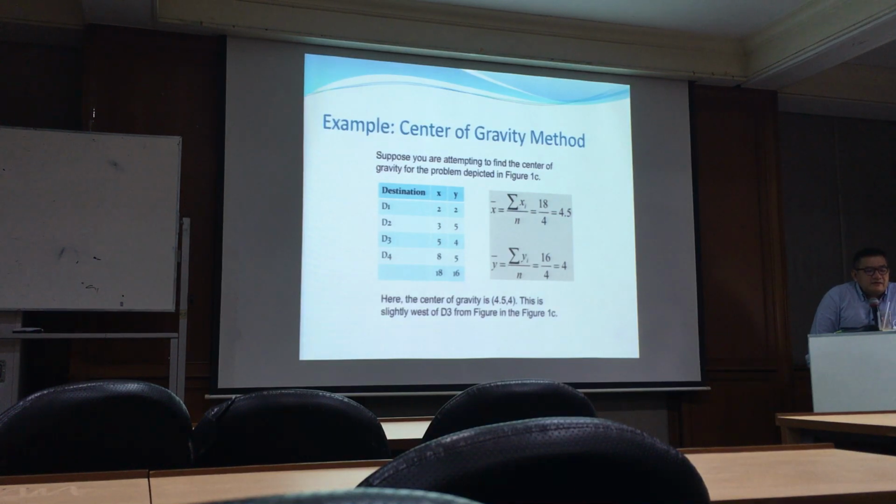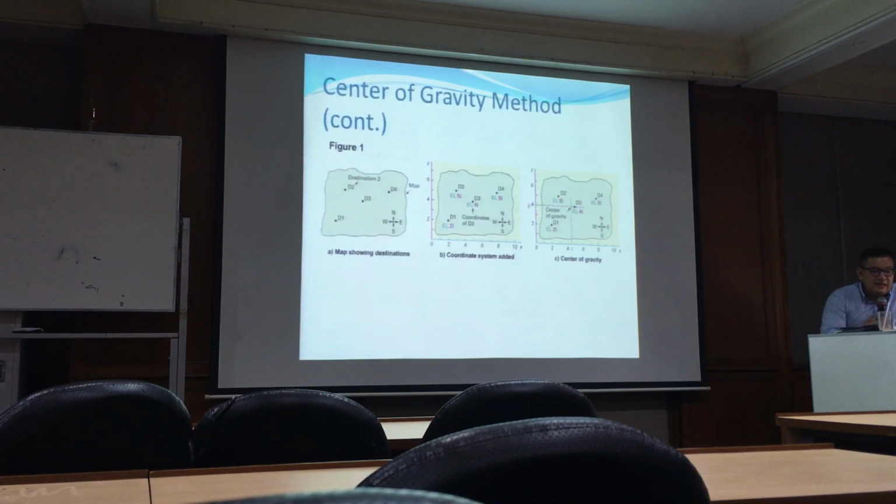So now the center of gravity is 4.5 and 4, that you can see in figure C, 4.5 and 4. This is the intersection where you have the arrow. So this is the suitable place for the distribution center. In the real world, if you calculate based on the map and we have this position, what are we going to do? At least we can know which state or which city it is located in, right? And then we try to find a place to set up in that city or that area.